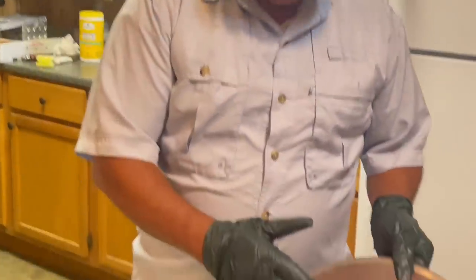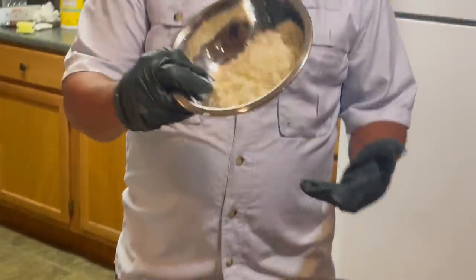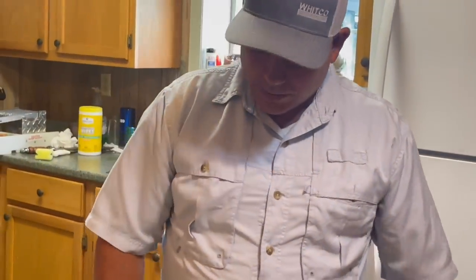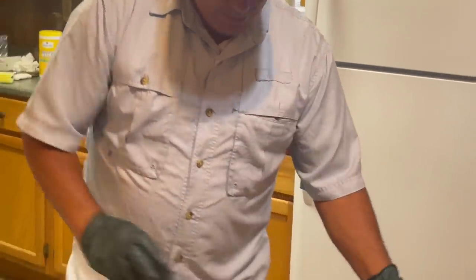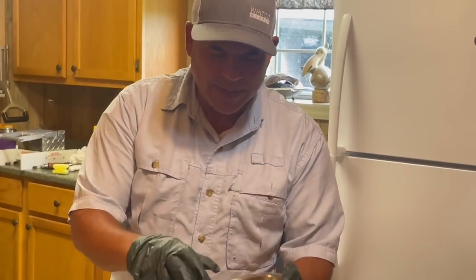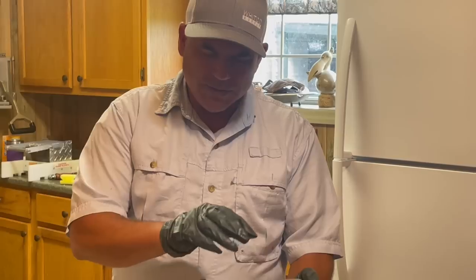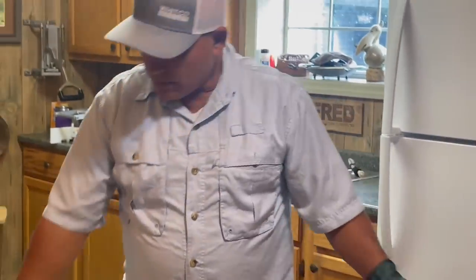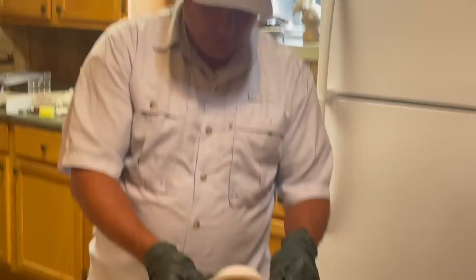We have the garfish mashed up real good. This is like a large onion cut up. We're going to put one onion in here. This is like a pretty good sized bell pepper. All right, this is the trick here. This is some potatoes that we cut in small chunks and we boiled. So they're pretty soft. I'm going to add those in here. A couple of tablespoons of garlic.